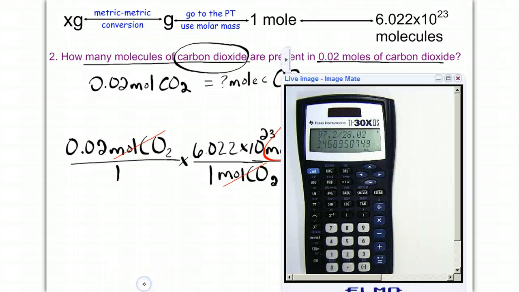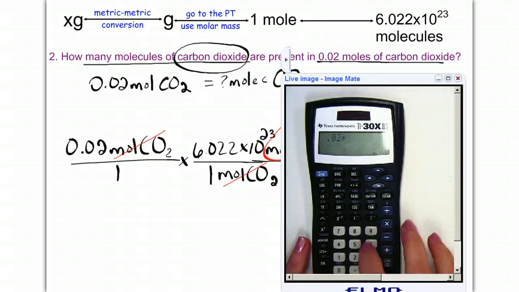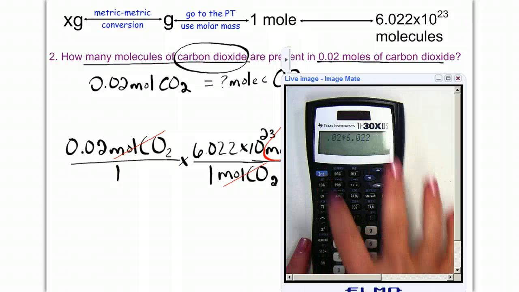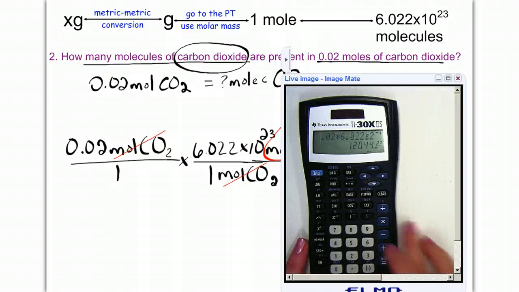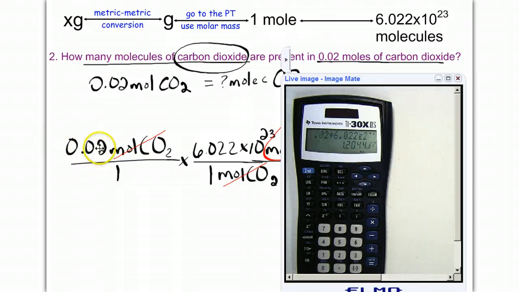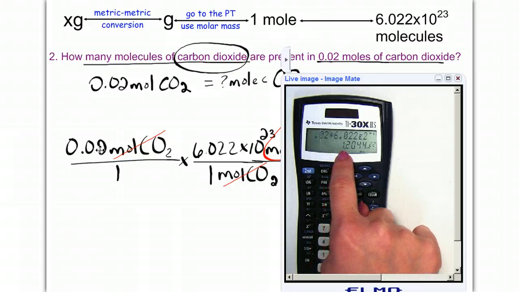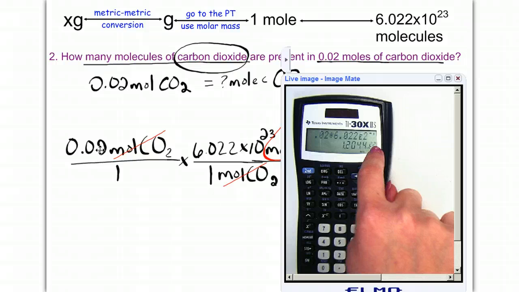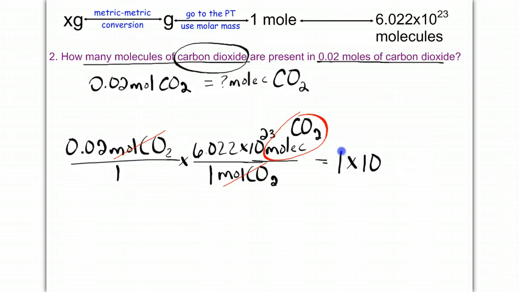So now, let's calculate it. We're going to take 0.02, and we're going to multiply it times 6.022. We're going to do E to the 23. And that equals this number. And because I only have one sig fig to begin with right here, I only want one sig fig in my answer. So I'm going to actually round this off to be 1 times 10 to the 22. So 1 times 10 to the 22 molecules of CO2 is my final answer.